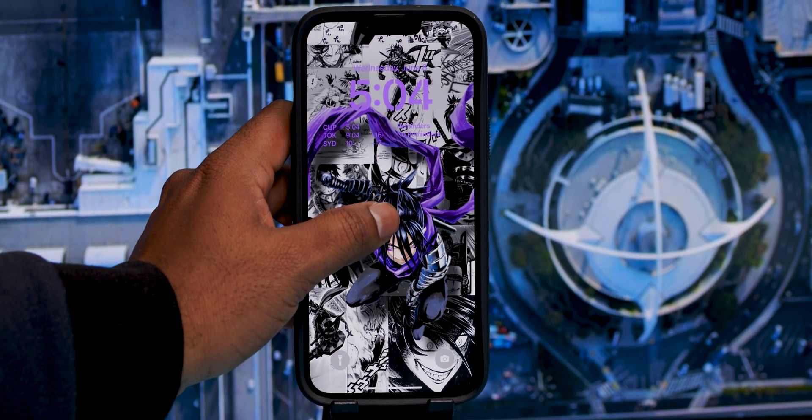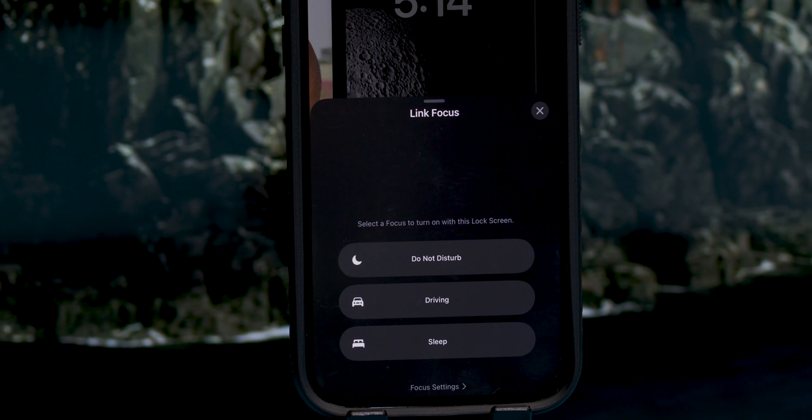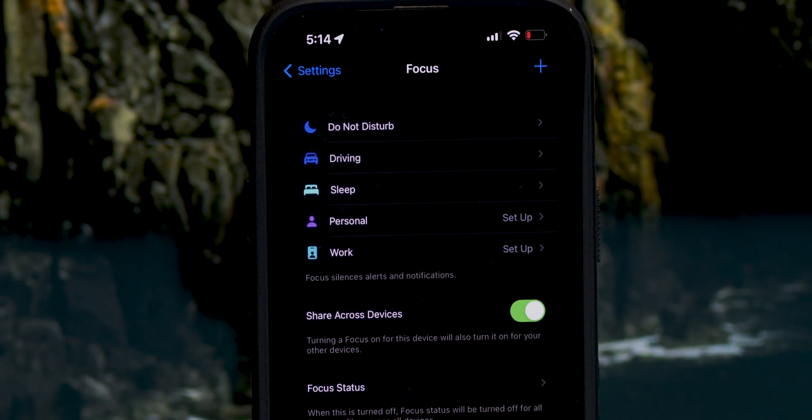But the biggest change here is your ability to customize your lock screen, and it's pretty intuitive for Apple users — it's about time. Just like switching watch faces on your Apple Watch, you're going to press and hold, and that brings up the lock screen carousel. I'm going to call these 'lock faces' — let's see if that catches on. You can have multiple lock faces and connect them to your focus modes, so you can have a lock face for your work, home, or lazy weekends, however you have your focus modes configured.